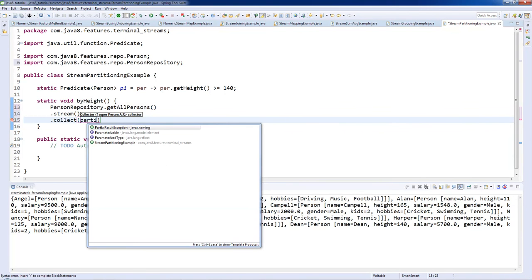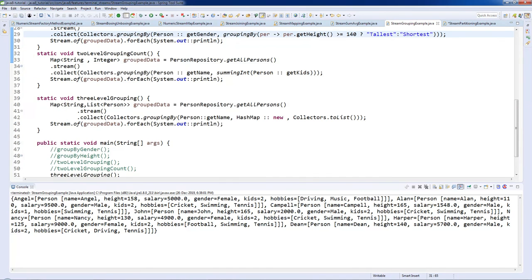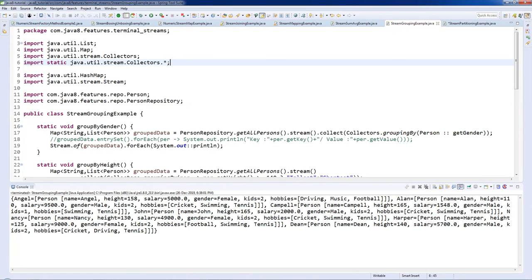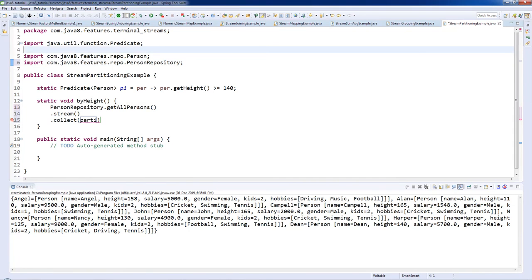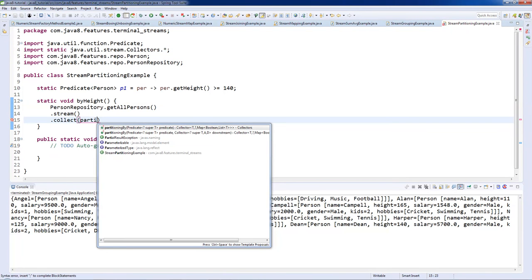I'm trying to look for the partitioningBy method here, but I couldn't get the reference. The reason is, as we discussed earlier in the previous video, this import is not happening. Just copy that static one and paste it here. Now try that. Now we got partitioningBy.